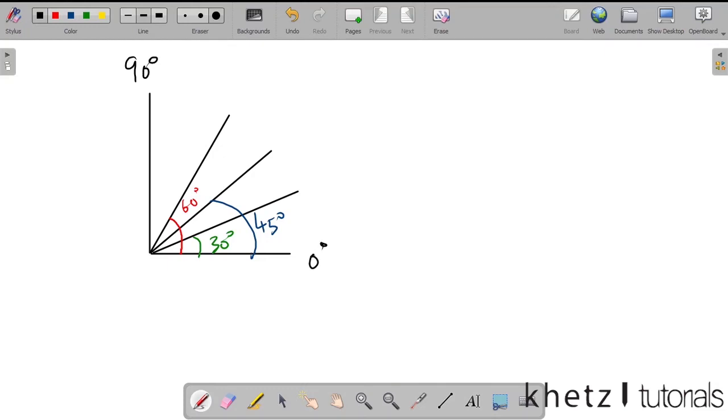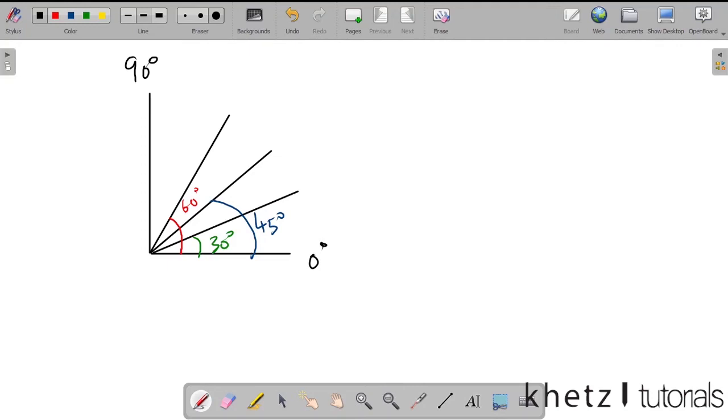So now special angles basically help you to compute the values of your sine, cosine, and tan in a much quicker way. So instead of using a calculator, you can just use this diagram to find the values of some of the most common angles. And here's what you do.